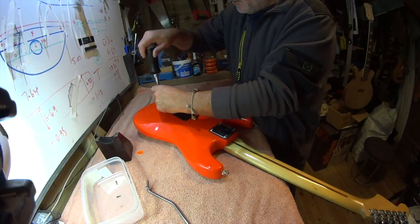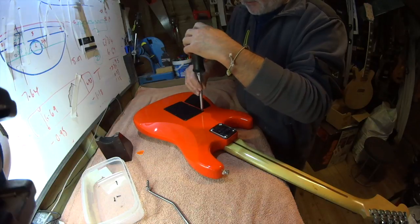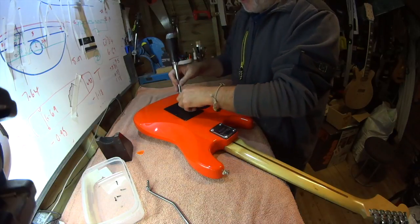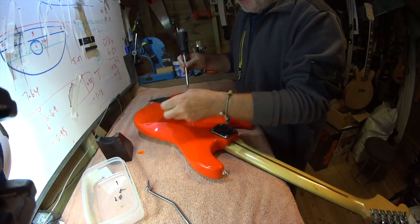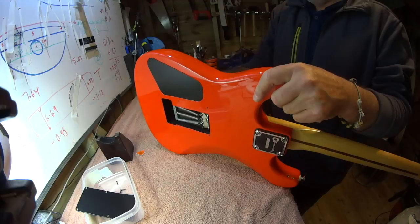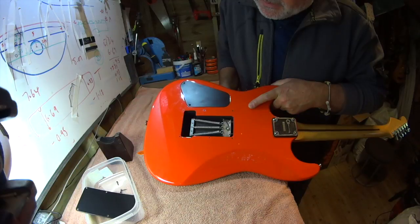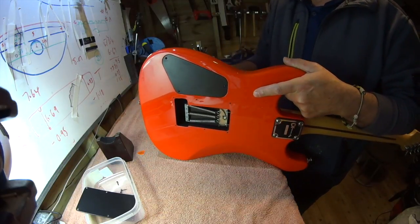Anyway, so just going to show you one of the issues that I think is causing a problem with this guitar, and that's, I've kind of worked out that the tremolo block is too short for this body, so the route is deeper, and the actual spring cavity route floor isn't deep enough, so the springs are going over the edge of, they're hitting the wood as they go over the top. So if I were to show you this in operation, you'll probably be able to see quite easily they're kind of bending over the wood, so that's not helping it. And there may be some, or there is some residual friction there, which may well be all that's stopping it return to tune. It wouldn't surprise me if that's all there is to it.